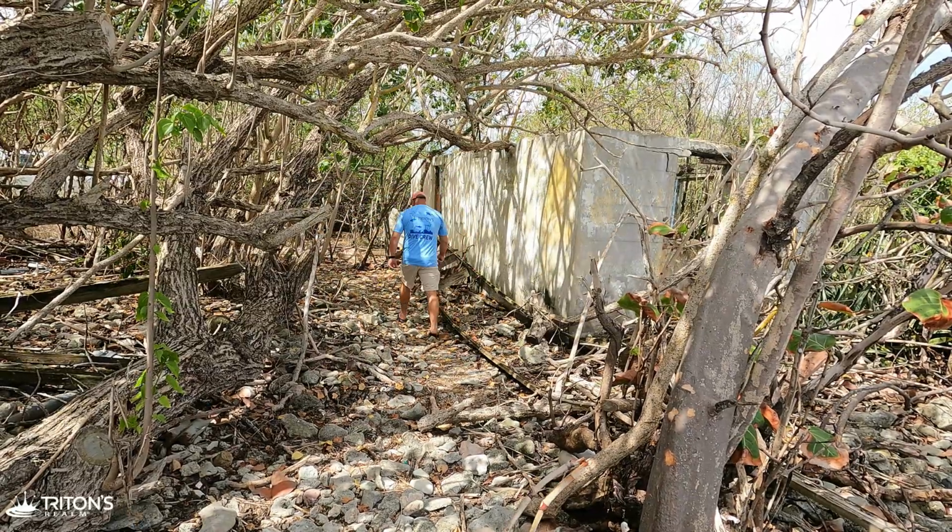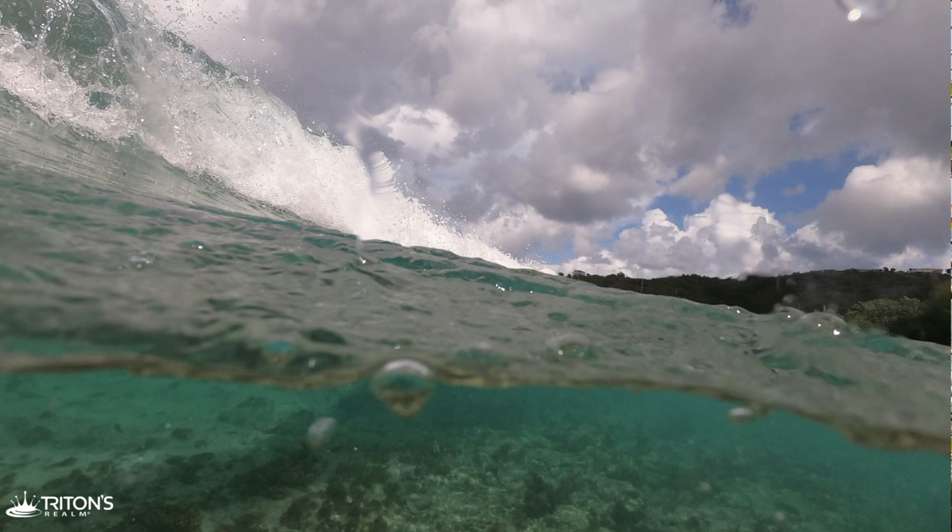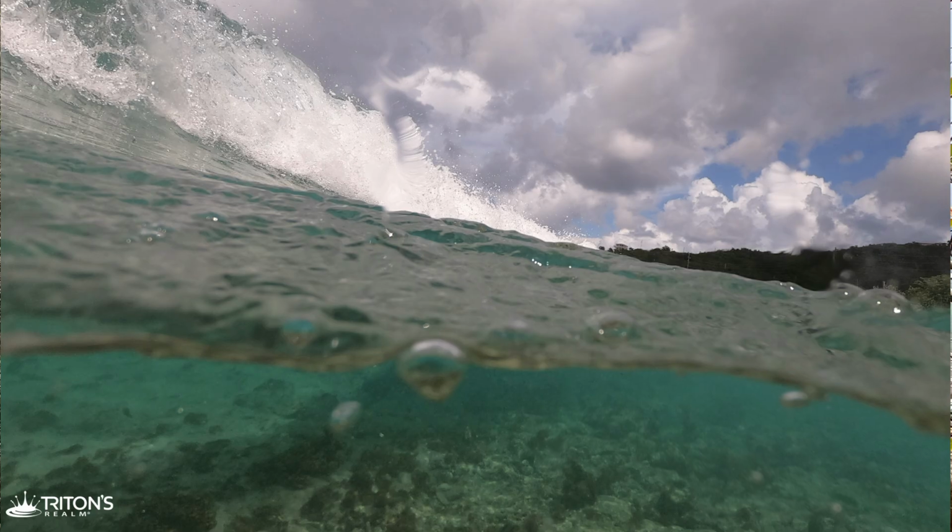The slope of the sea floor is going to have a big impact on where and when a wave is going to break. Here at Rust Op Twist, it gets really shallow where the breaking waves occur, and we don't have a lot of room to even really duck dive.